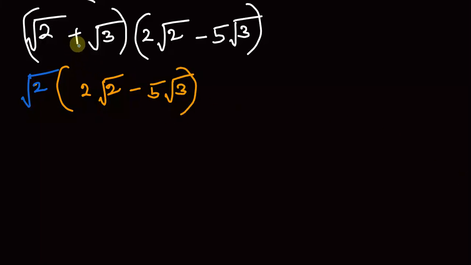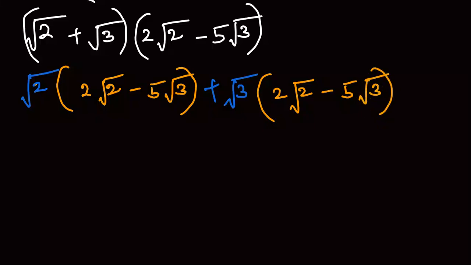Then we will add, this is addition here. So plus, next value is a root 3. Root 3, I'm multiplying it with the same values, 2 root 2, minus 5 root 3, that way. Then we solve, we multiply as usual. You notice one thing here in the multiplication. This 2 root 2 and root 2 are inside the bracket. So when you multiply, it will just be root 4.